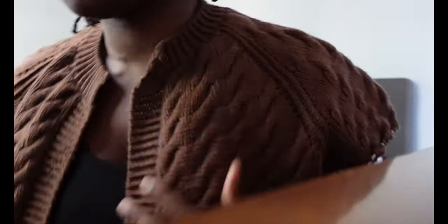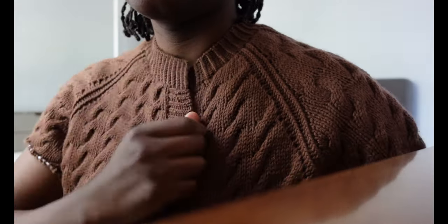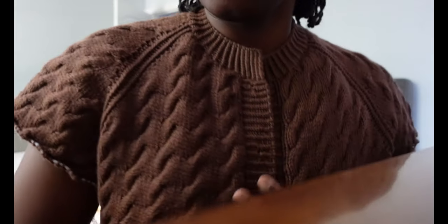One of the things that always turn me off about top-down raglans, or even bottom-up and circular yoke patterns, is that you can often get a boat neck type of situation, and I much prefer a closer fitting neck, more like a crew neck, and I've achieved that with this. I didn't do anything specific. I kind of just made the pattern, and luckily it worked out the way it did. But yeah, here's how the neck fits. Very nice, very nice.